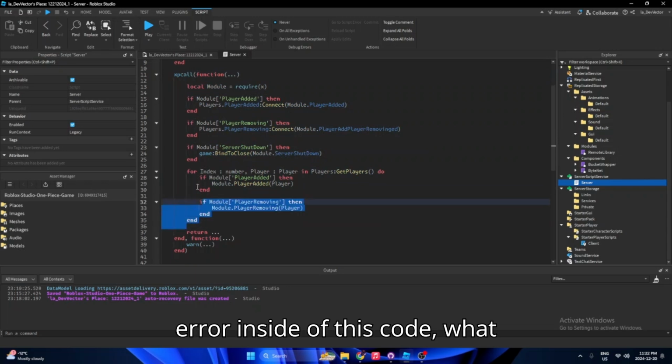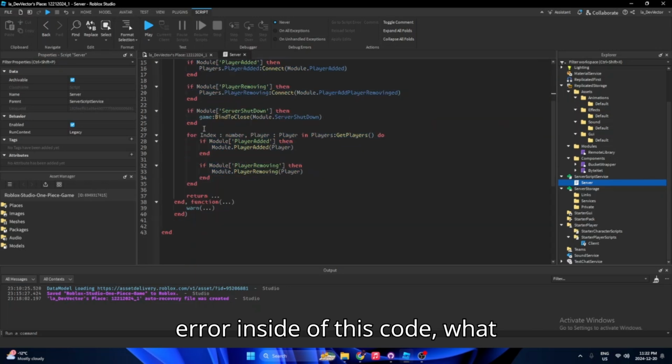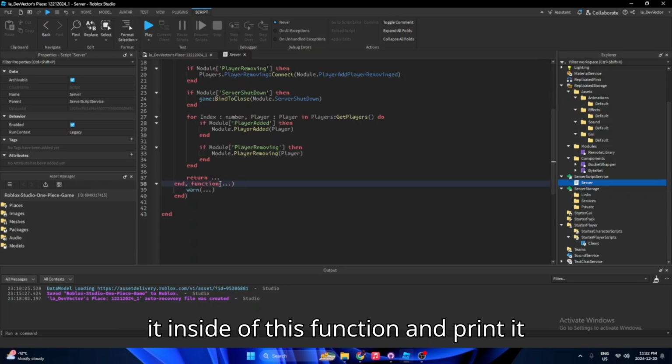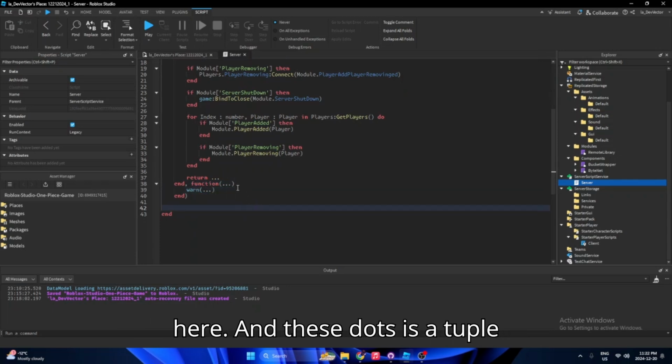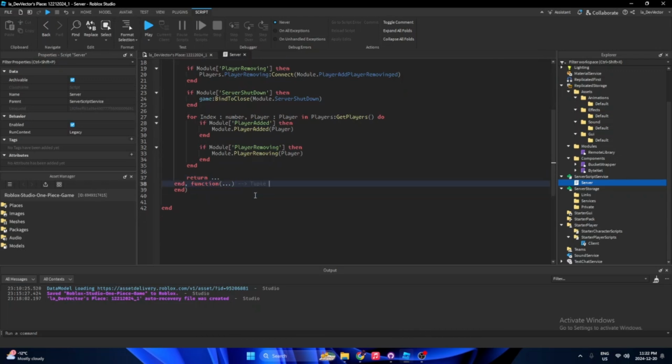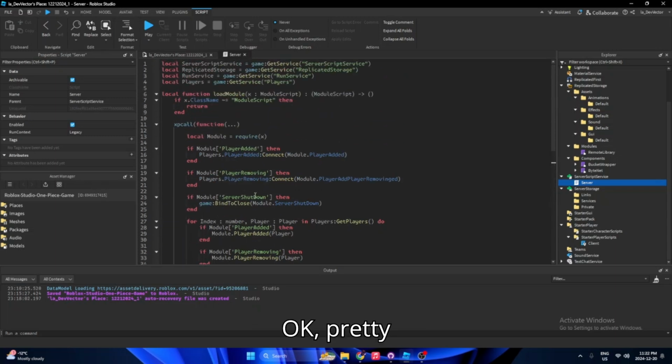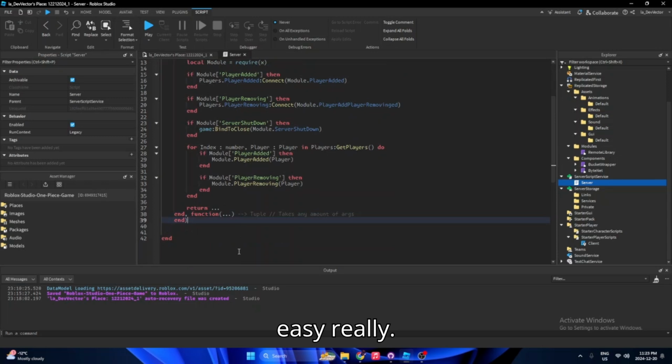If there's an error inside of this code, we're going to catch it inside of this function and print it here. And these dots is a tuple, which takes any amount of args. Pretty easy, really.